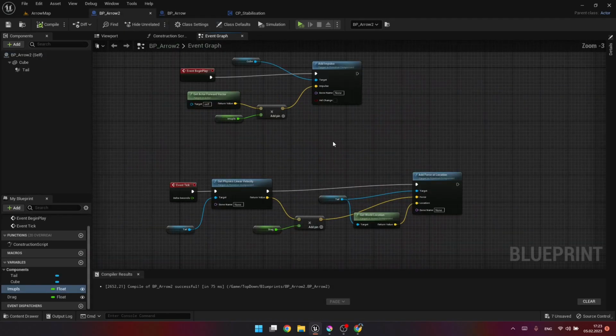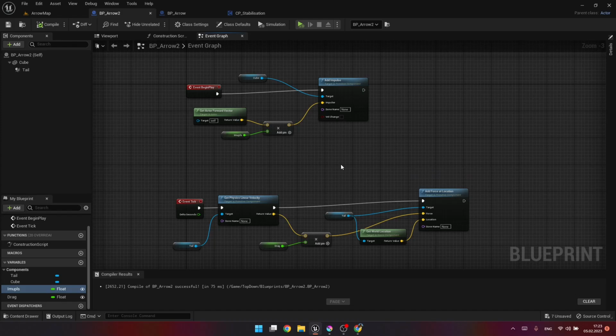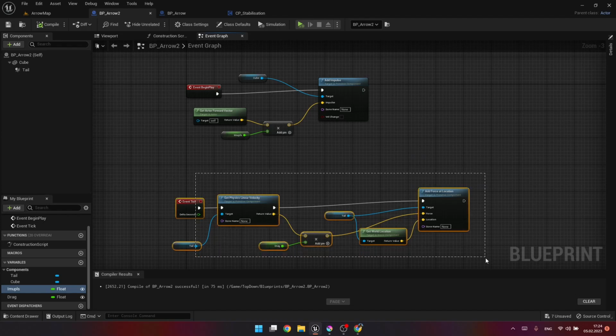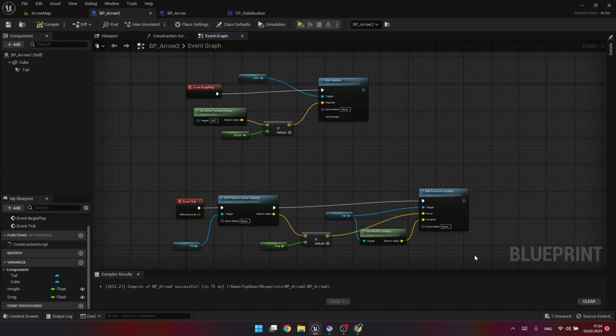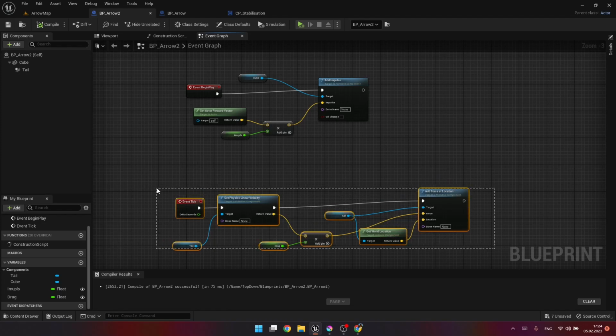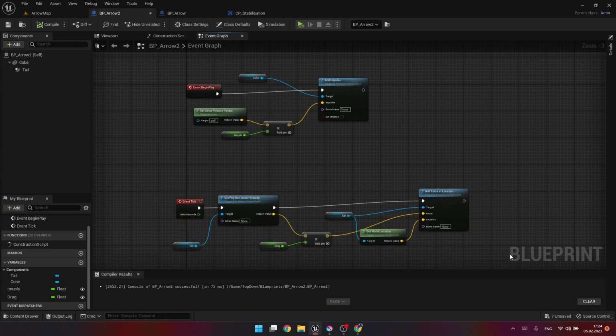Just a final glimpse on the event graph we have. Of course, this behavior can be made into a component to make it reusable. But for the beginner steps I'm doing, I think that's fine. I think I can copy paste, and once I am tired of copy pasting this stuff, I will make it a component or something like that.